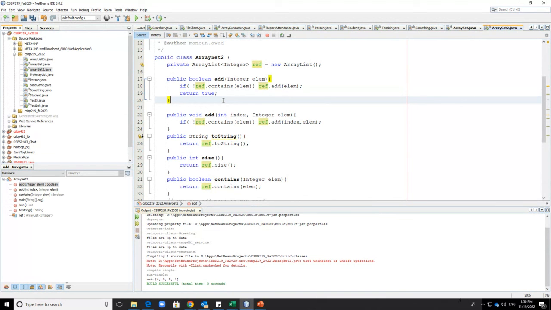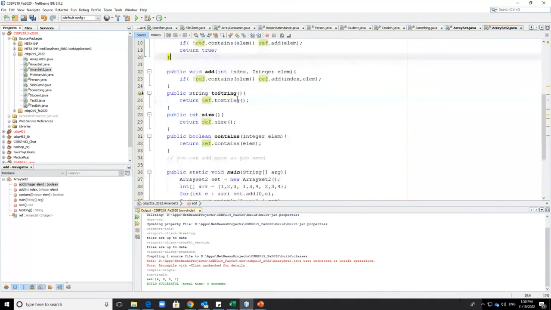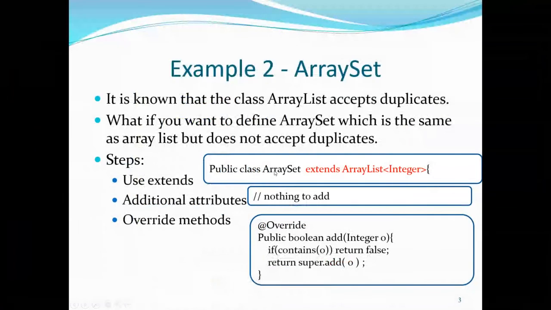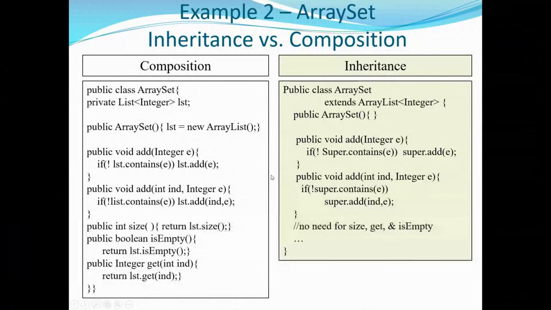Unlike inheritance, where you have to override each method that you don't want, and either stop its functionality or change it according to your need. I will provide you in the notes section with the complete code for both of them, and also here's a small comparison between the two.